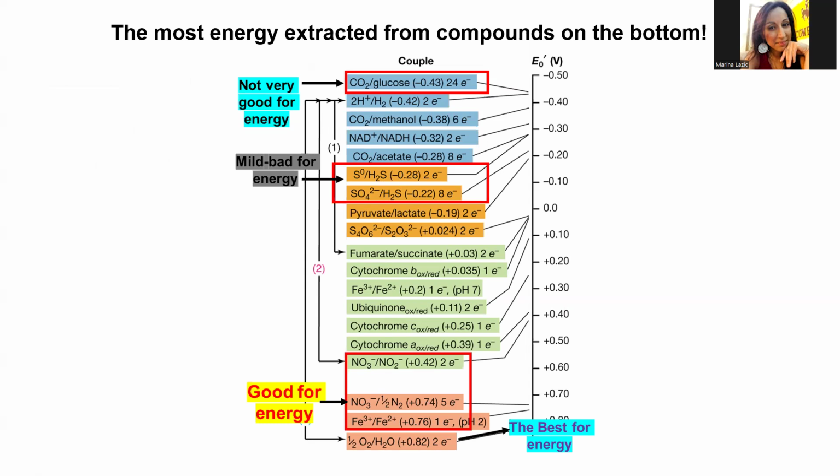So again, tower of power: if it is on the top, it is not a good terminal electron acceptor, but it is a good electron donor, which means it has a highly negative redox potential. If it is on the bottom, that means it's very good for energy production. It's the best possible terminal electron acceptor. It means it has a highly positive redox potential. Again, think about that: electron is negative, so highly positive redox potential means very good. Oxygen is the best. Then sulfur, which is a mid one, but oxygen and nitrate are the best.